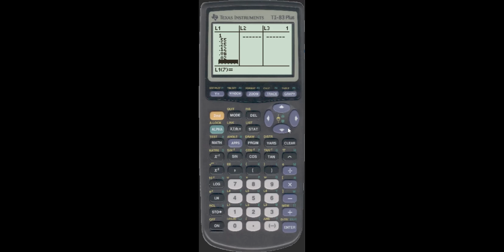All right, now this used to be a really cool feature. We're used to phones and computers, but it used to be really cool that you could evaluate on all the data. So for L2, what you can do here is type in LN, and then grab list 1, that's second, the number 1 button, and it'll take the natural log of all those numbers.